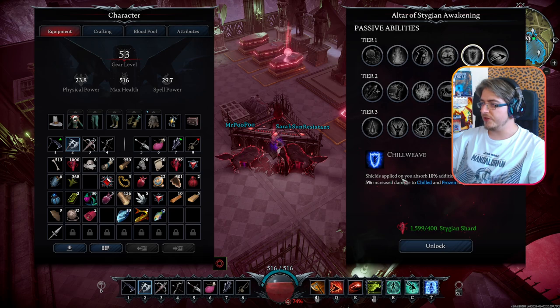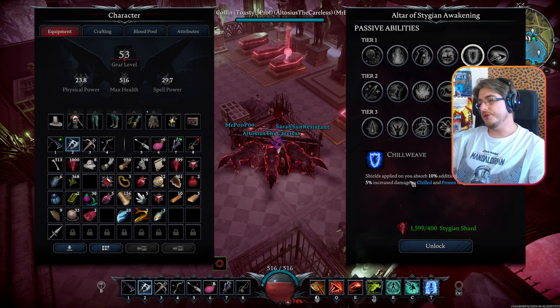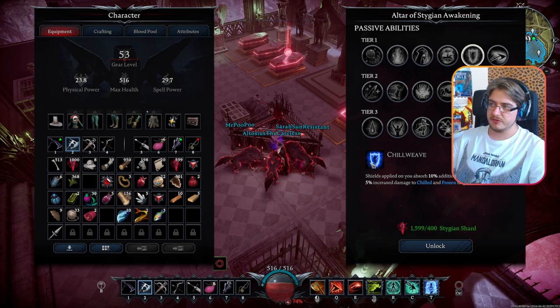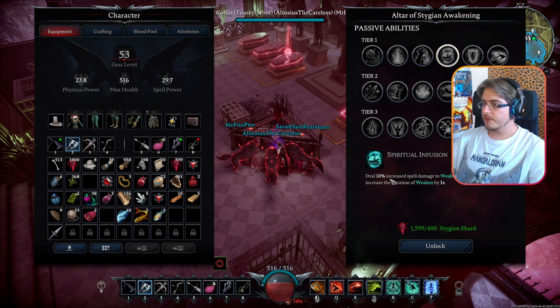I mean, shields applied on you, increased damage. That's, I guess, still infusion. I guess shields applied on you absorb more. It doesn't mean anything if I cast it on one of you, unless you have that equipped. The spiritual infusion is also good because if we have someone that constantly weakens them, you can get more damage to them. Deals 10%.